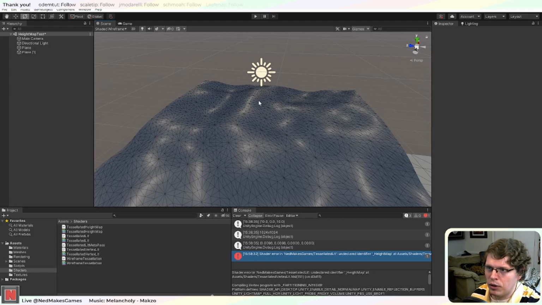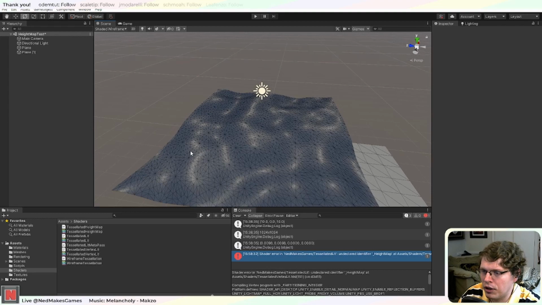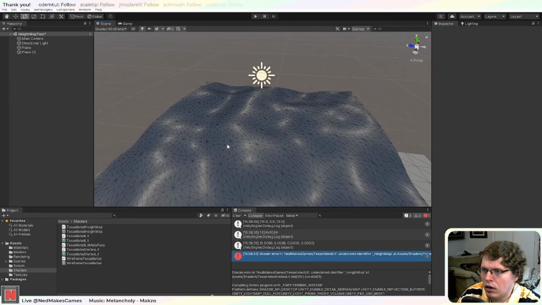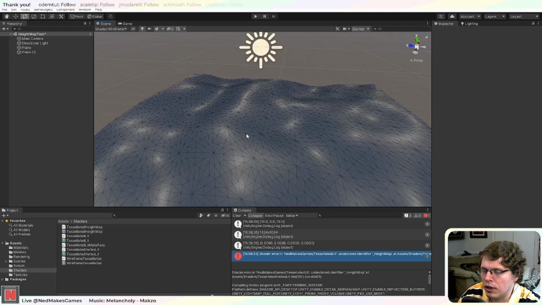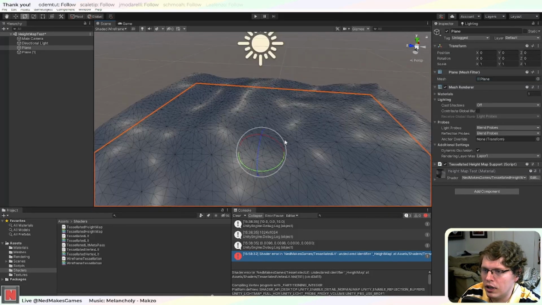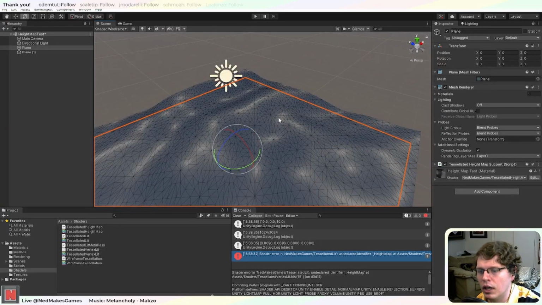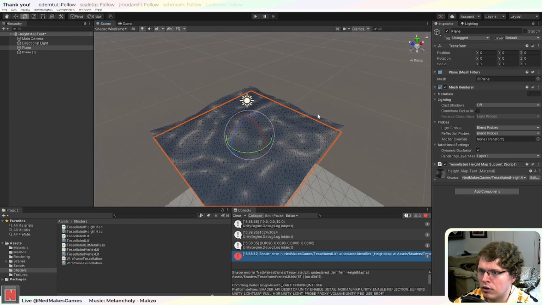Yeah, I guess generally for batching, it'd be good to have everything use the same shader. So you could maybe try that, and then if you still need to optimize, I'm trying to think what I would do. I guess I would maybe have a version without normal mapping, because that's probably the most expensive out of all those. But that will break some batching, like you said, so it's kind of a balancing act.